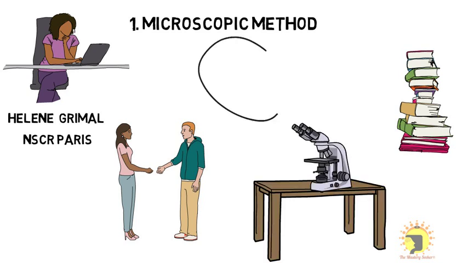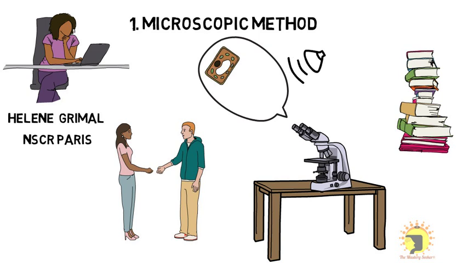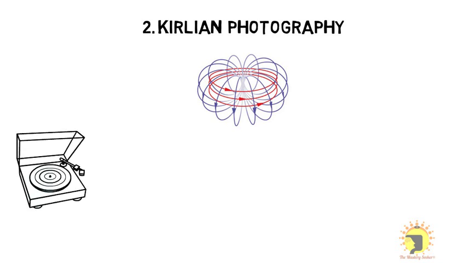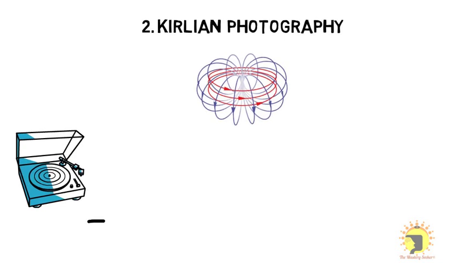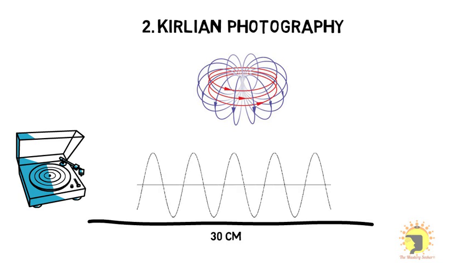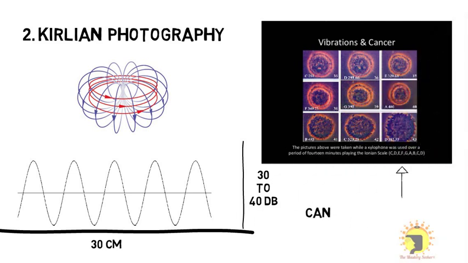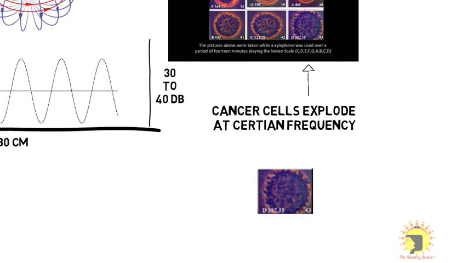They conducted two types of experiments. In the first way, they kept a microscope and mounted a camera over it to take the snap of the cell's structure, and they studied how they respond to the sounds that were produced. In the second type, they used Kirlian photographic method, which helps to record the changes in the electromagnetic field of the cells as they received the sounds. In the experiment, sound was created at a distance of 30 cm and with an amplitude between 30 to 40 decibels. As the sound progressed up the musical scale, the cancer cells would explode at certain frequencies. And it was observed that the sound traveled outward from the center of the cell to its outer membrane.